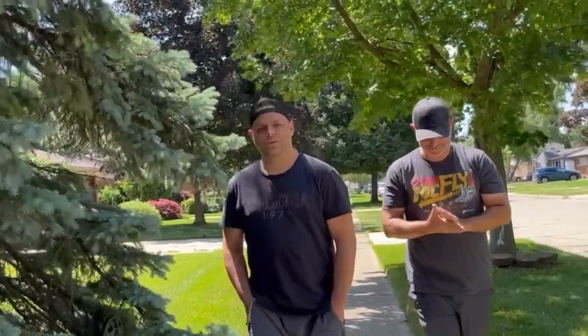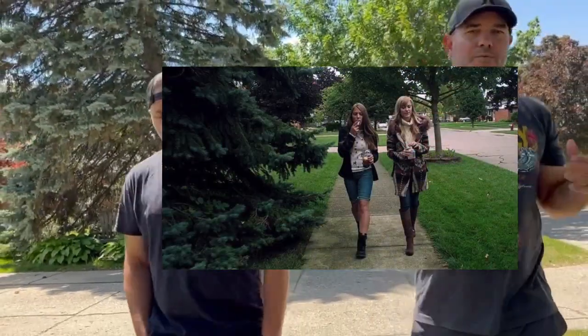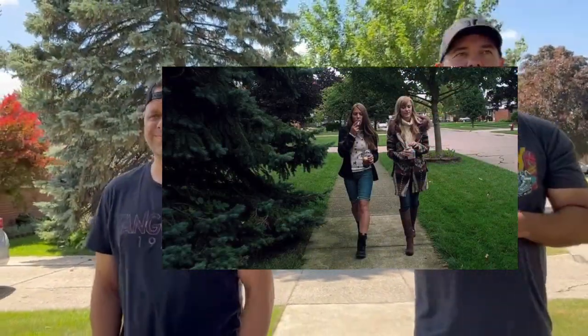California, and today we are doing filming locations of the 2014 horror film, It Follows. Right now we're taking the same path that Jay and Kelly took when they were first introduced to Greg. You'll notice certain things in the background like the pine tree that we just passed, and we'll be showing you some of the houses that were in the film as well. It's a nice day, just like the day when they were walking, so let's go check out some stuff.